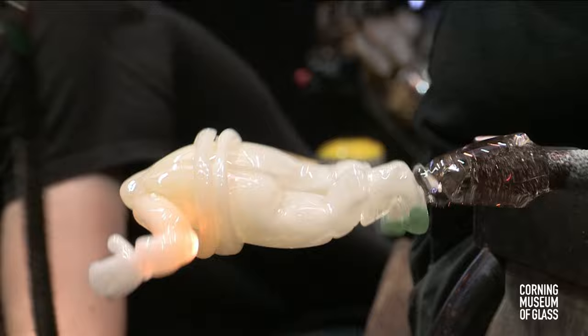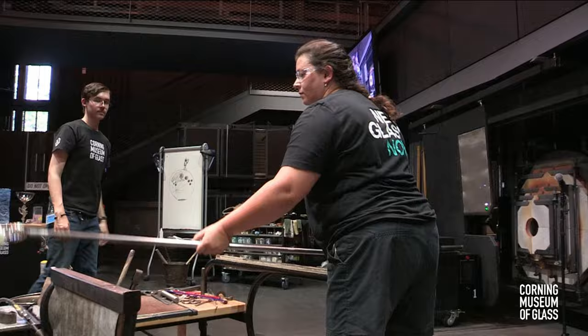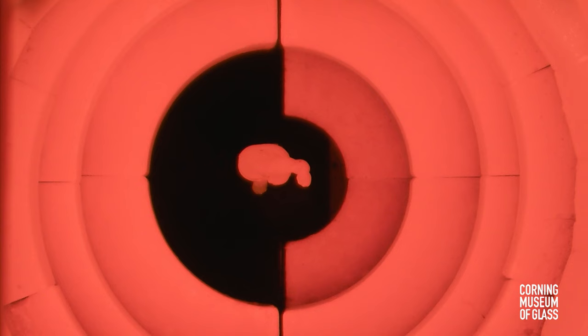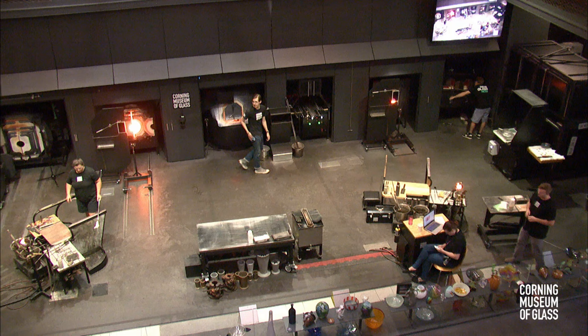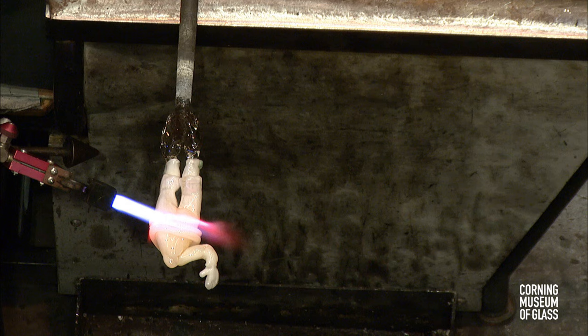This is a great place for an artist like Catherine to work and the rest of us in the hot glass team, because we get to do these late shows every once in a while, these live streams, and really work on kind of works of art that inspire us. Right here at the Corning Museum of Glass with a whole bunch of helping hands always ready to help you achieve what you want to achieve in glass.